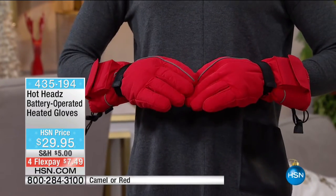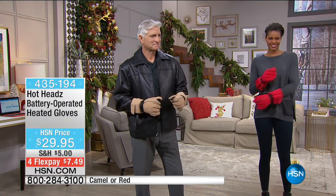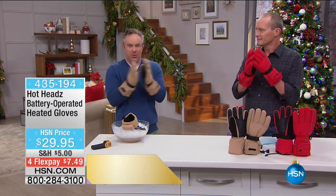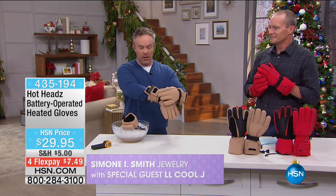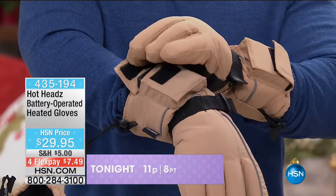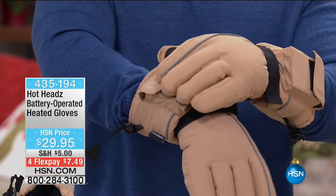Sometimes we choose to go outside and play in the snow. Sometimes we don't have a choice — we have to go outside, put chains on the car, or with that scraper from earlier, scrape off the snow. We want our hands to be warm. With this option, you have the option to turn it on — come right down to your battery pack, you heat it up. I'm already feeling the heat. Just taking that chill off is so much comfort. Remember, you can remove the battery pack — use this as a little pocket to keep your keys or something.